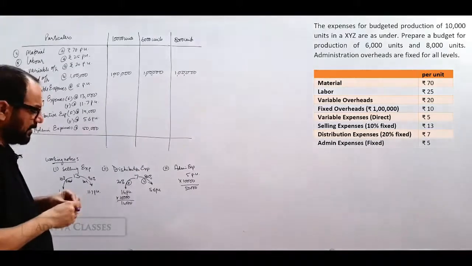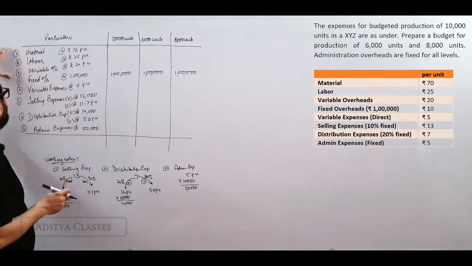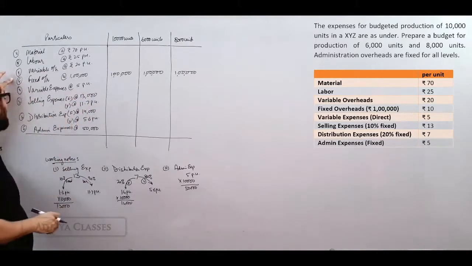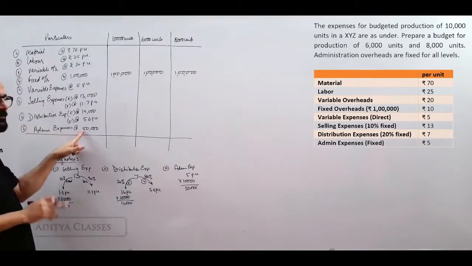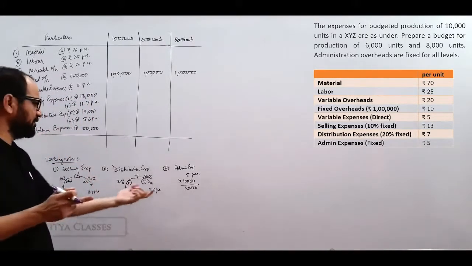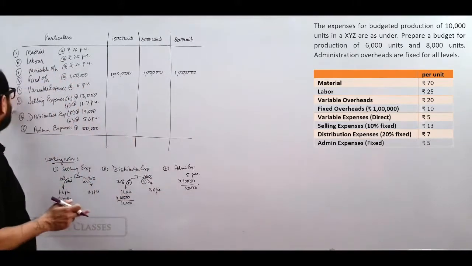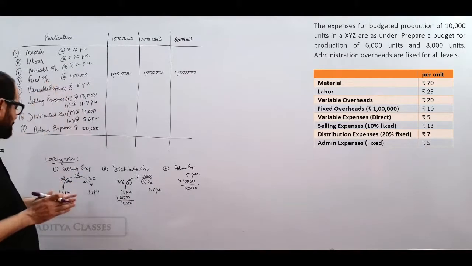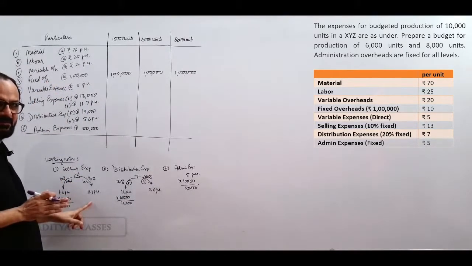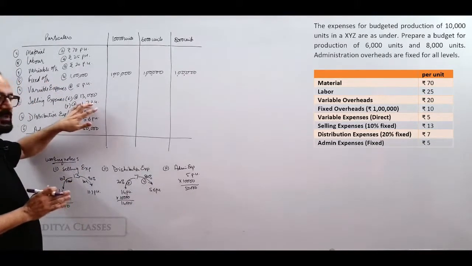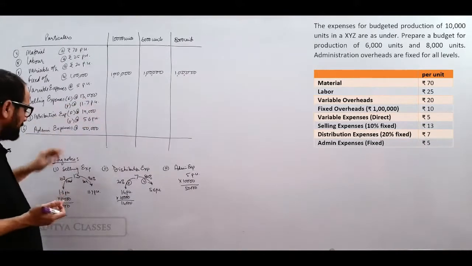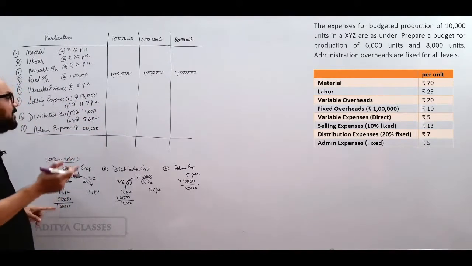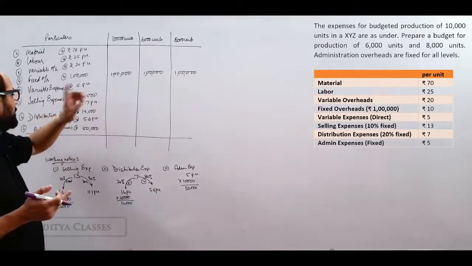So here we have the breakups. Variable, these were directly given. Fixed in this case was directly given, but this fixed was not directly given and we have converted it into the fixed amount of 50,000. Semi-variables need to be split. It was given as 13 rupees. 13 rupees was split into 1.3 and 11.7 per unit. 11.7 is variable, it will be used as per unit, but this 1.3 is fixed, so we have converted it into a consolidated amount of 13,000.